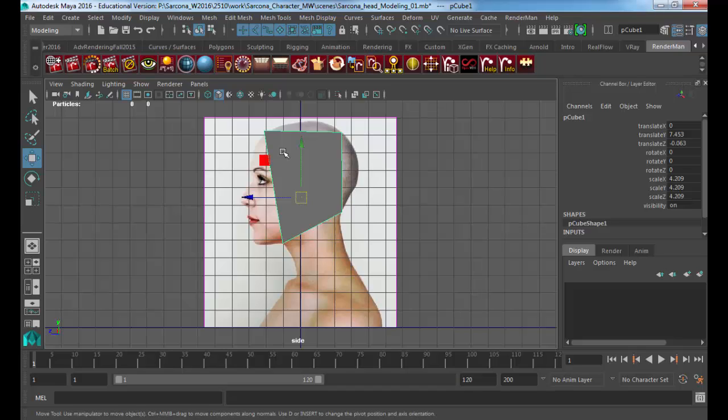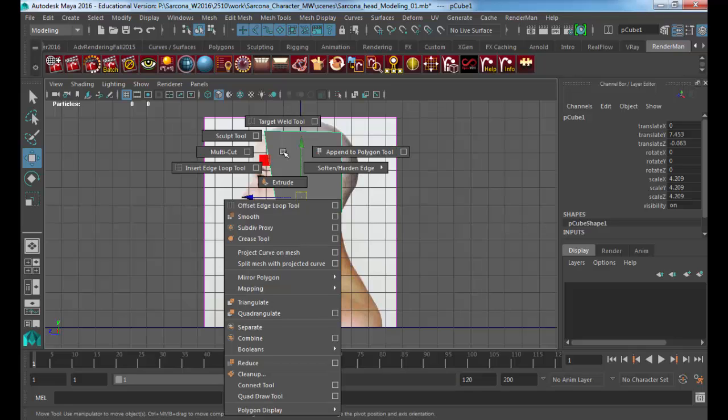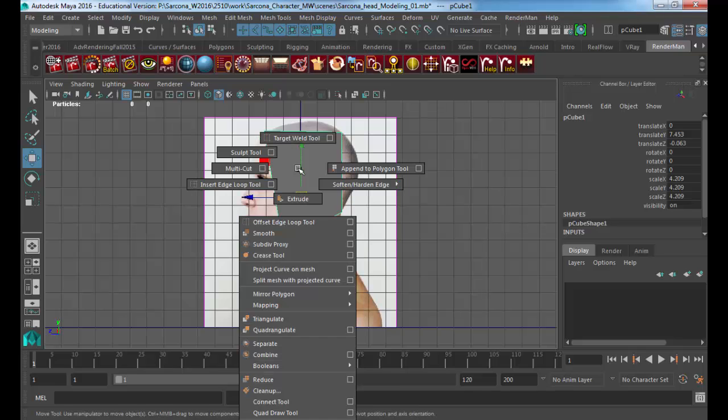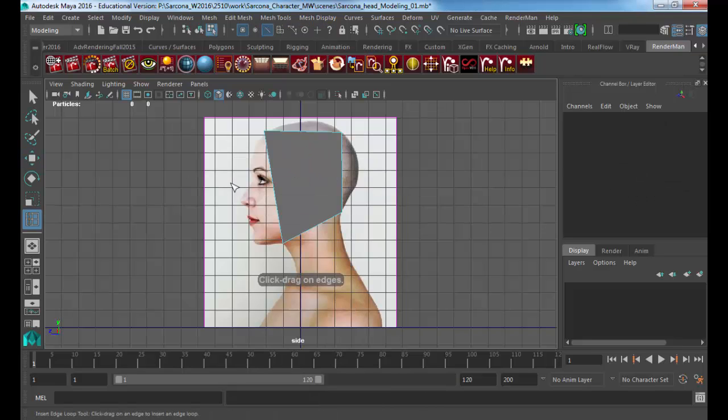Now I need more divisions in order for this to obviously start to look like a face. So you may have seen me do this, and I may have shown you this at your station. Shift and right click while I'm in object mode will pull up this menu that has all of these keys that we would typically use. So instead of jumping up here and trying to find it, I hold down shift, right click and hold while I'm in object mode, and that brings up the tools I need. Here's insert edge loop, there's multi-cut. I'll use these obviously a lot. For something like this, I'm going to extrude only a few times. Most of our work is edge loops and multi-cut, okay?